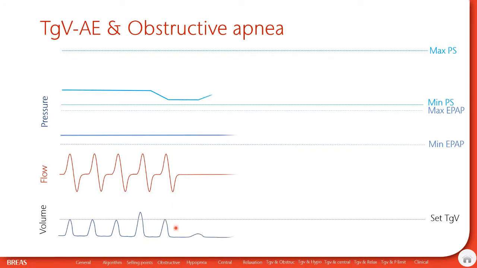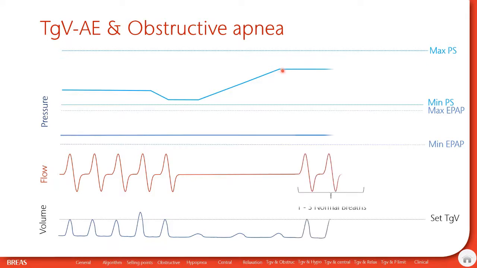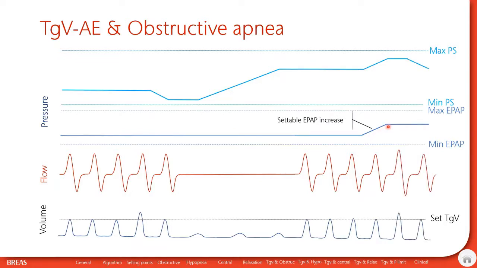In the next part of the example, what you see is the creation of an obstructive apnea, so a period of obstructive apnea where, of course, the delivered volumes will be very small, and those very small volumes will result in the IPAP or the pressure support increasing up to a certain value, and then the event ends where the volumes are again reaching target volume, so the pressure support will remain constant, and as a result of the upper airway event, the expiratory pressure will also increase.